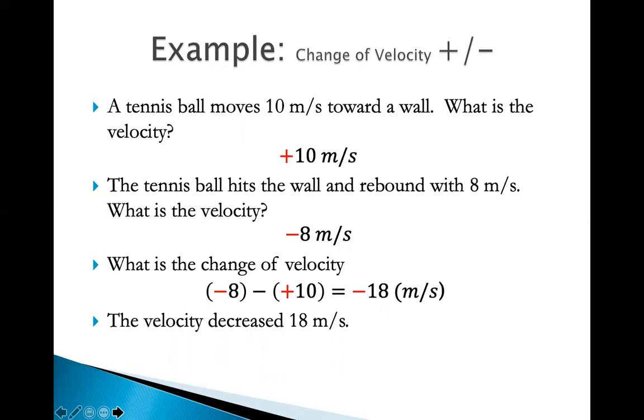Okay, so what is the change of velocity? Change of velocity by definition is always the final velocity minus the initial velocity. In this case, it's negative 18. Remember, it's 18, not 2. Although it goes from 10 to 8, the change is not 2, it's 18, because velocity is a vector, and a vector has positive or negative signs. So when we add or subtract them, we need to pay attention to the signs. So in this case, what does the negative mean? It means the velocity decreased by 18 meters per second.